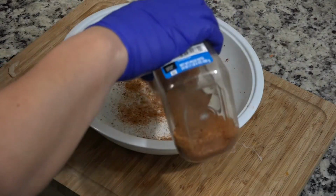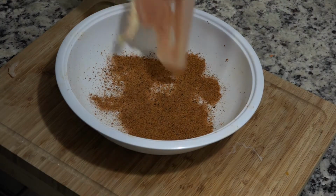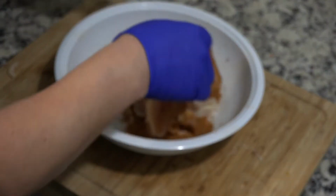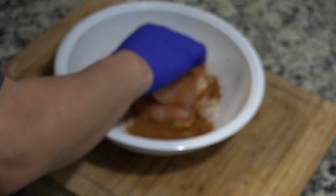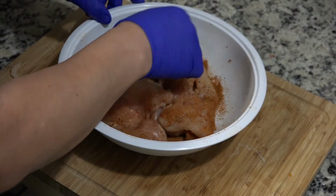And now for the chicken breast, let's do the same thing. In the same mixing bowl, let's go ahead and combine these two together and give it a good mix, a massage with your hands, fork, knife, spoon, whatever. Let's make sure it is evenly coated.